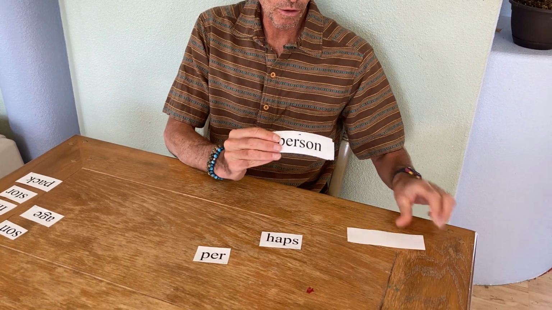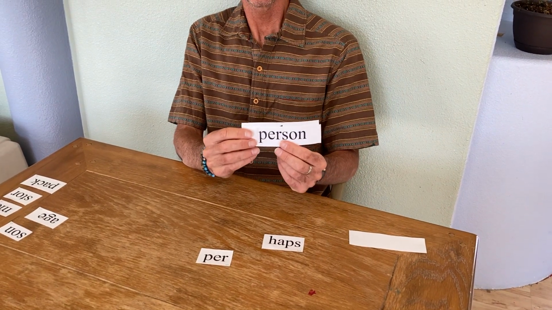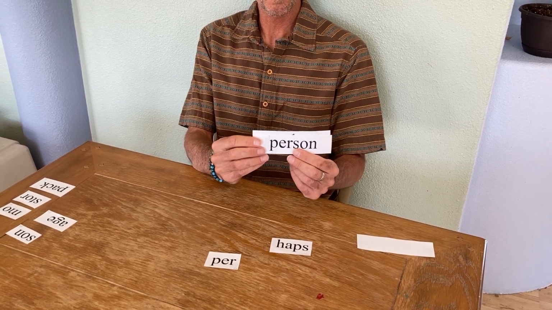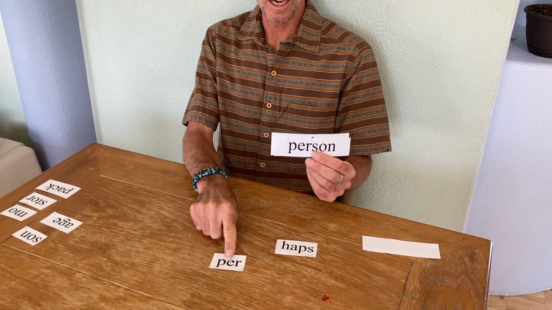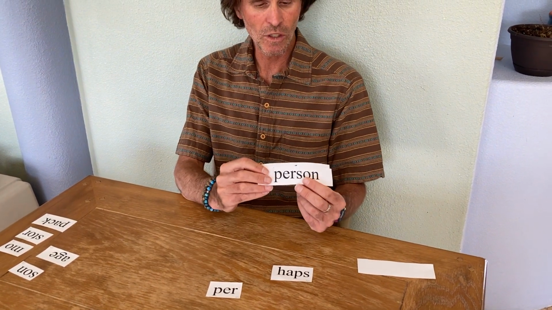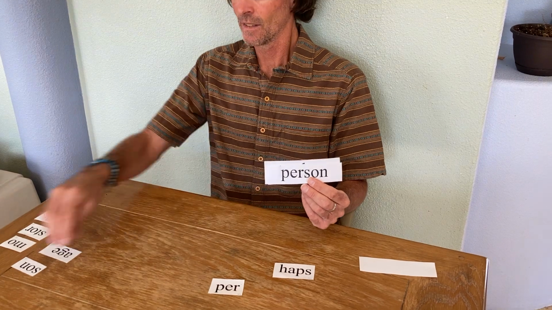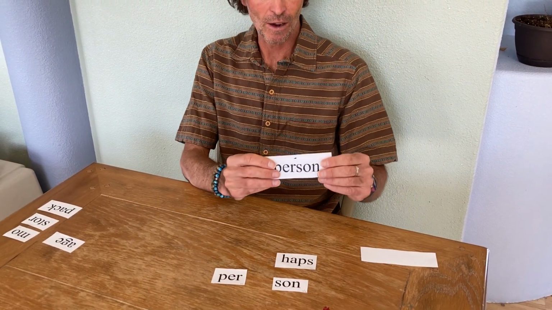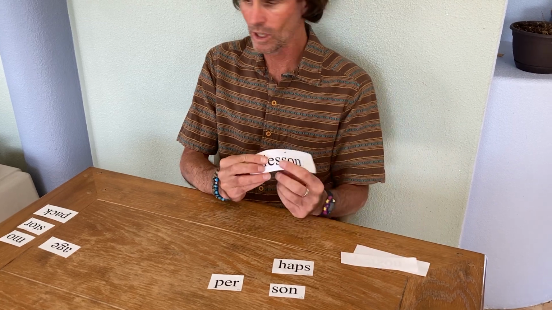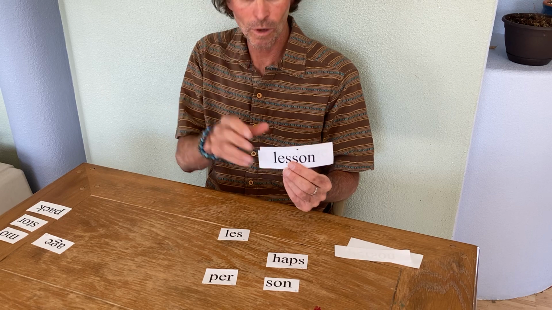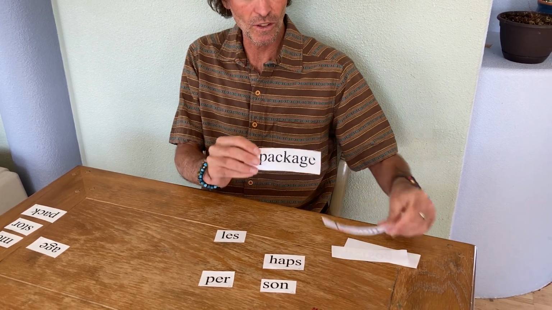We're going to go through, we'll go quickly here. Person, who can tell me the letters in the syllable per? And again, P-E-R, and I say great, I point to it. We already have that one out. How about the syllable son? And somebody's going to say S-O-N. So I get that out there. Now, I'm going to move ahead here, and we'll get some of these out without going through them. We have lesson, so less and son.